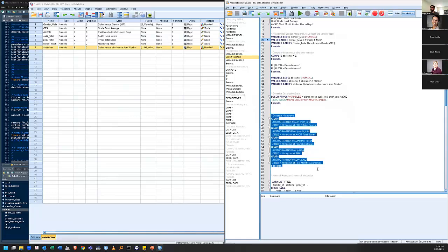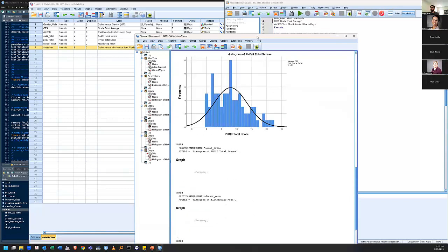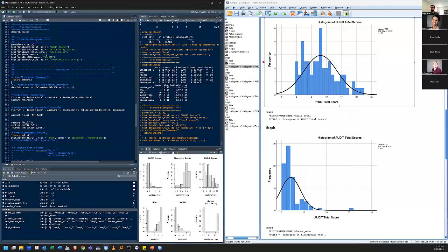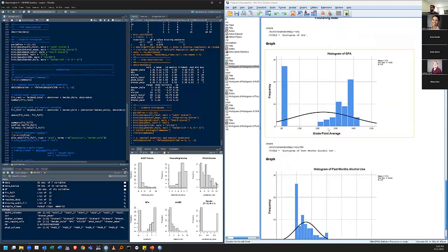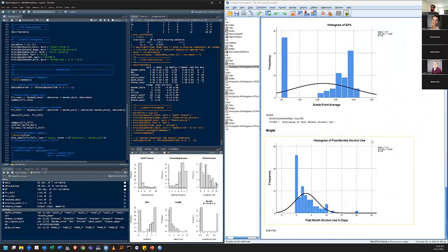So as we did in R, we're going to look at our descriptives in SPSS, our histograms. The nice thing about SPSS is that the histograms show a normal distribution over the data. There's a way to do it, but not in the base functions in R. So one of the things I do like about SPSS is it does that for you. So we have our histograms, we have our descriptives. These will all, of course, line up, 81 cases in our data set.